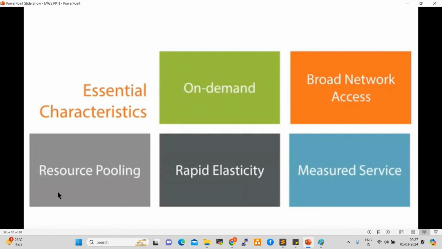Whatever resources we are using in cloud, we can pool them and reuse a number of times. For example, we create servers, we stop the servers, we can start and reuse them, we can create a network and reuse it a number of times.